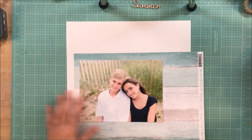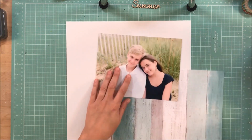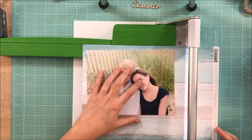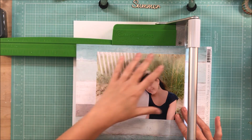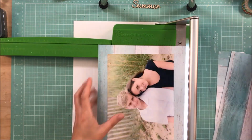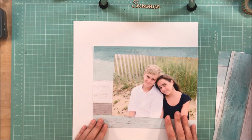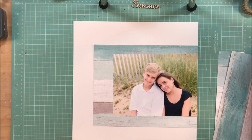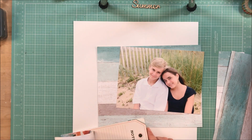Now I'm trying to decide if I want the wood slats to go up and down or horizontal, and I determined that I like it better horizontal. My thought with vertical placement was that there's a fence in the background and it would just repeat those lines, but there was something about the horizontal placement of the wood grain paper that just was more pleasing to the eye for me.